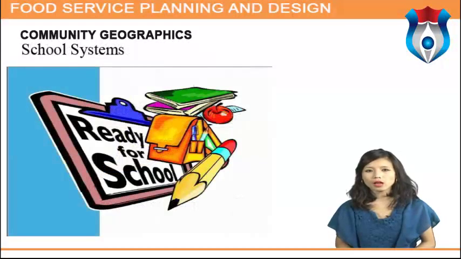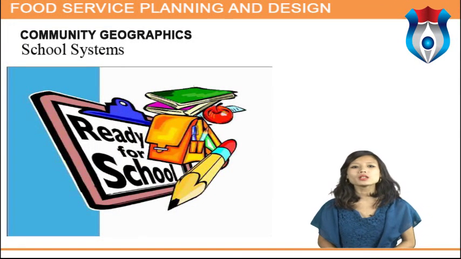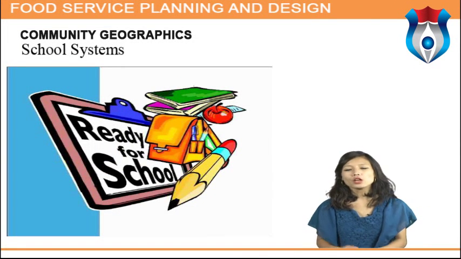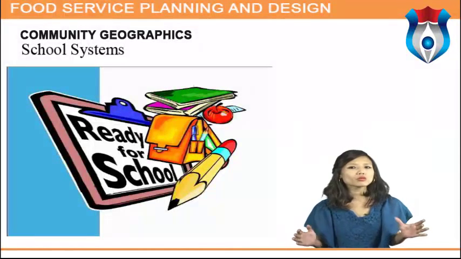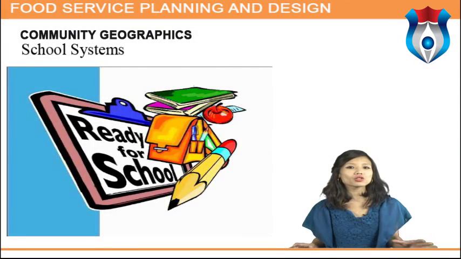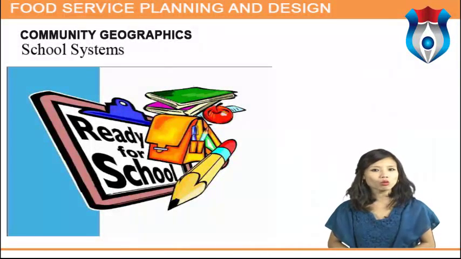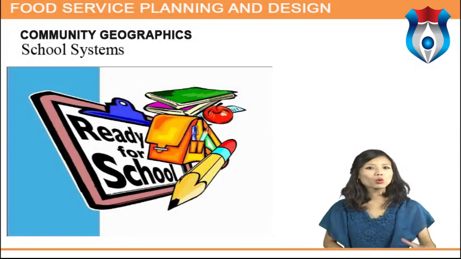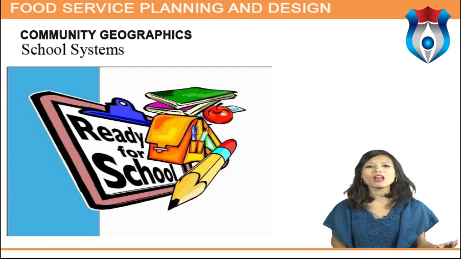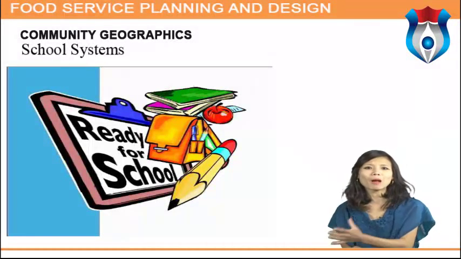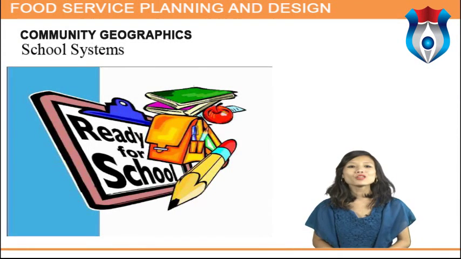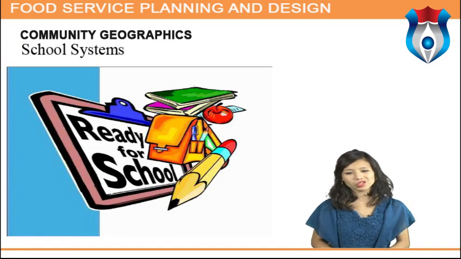School systems. A large number of schools in a community indicates a stable customer base. Communities that have numerous schools have a lot of children, which usually indicates a lot of families. Most of these families will also own their own houses. People who own their houses usually have a more difficult time just picking up and leaving town. Communities with numerous schools are positive indicators in selecting a family-style food service concept.